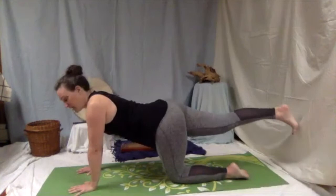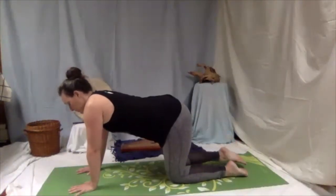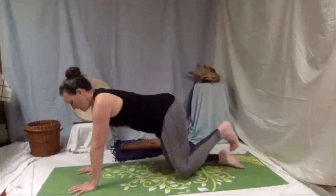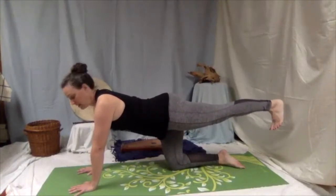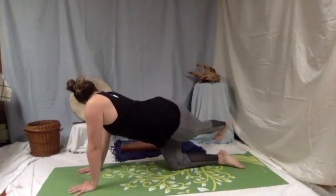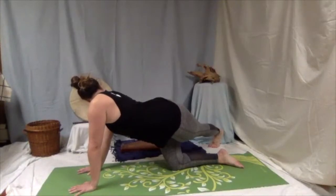Lift the right toes up, bringing them back behind you. And as you exhale, replace the right knee onto the earth. Inhale, your left leg behind you, pressing that left heel into the wall behind you. And then exhale, the left toes over to the right, looking over that right shoulder. Feeling this in your left side, feeling this even in your right hip.